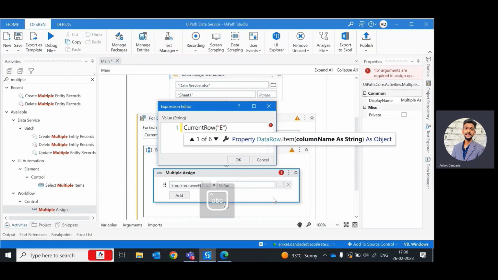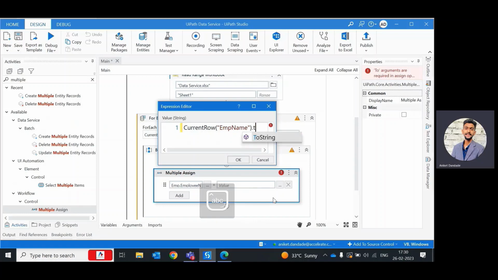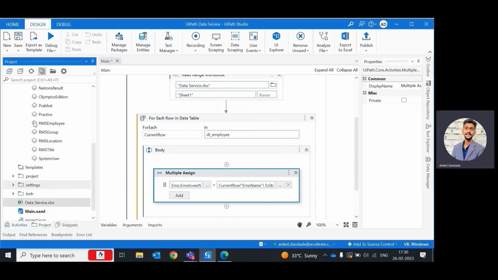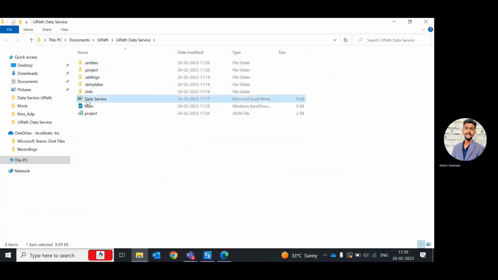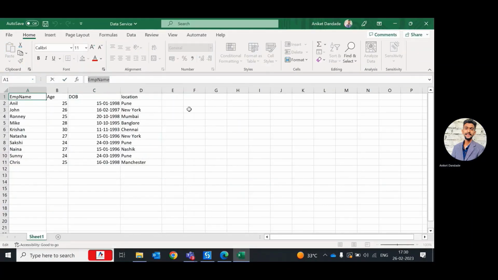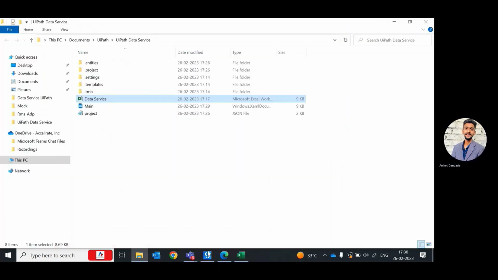This emp name dot toString. Okay. I will also show you. This is column name. We have pass.